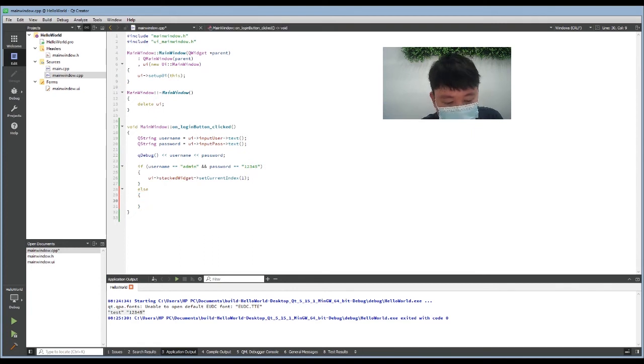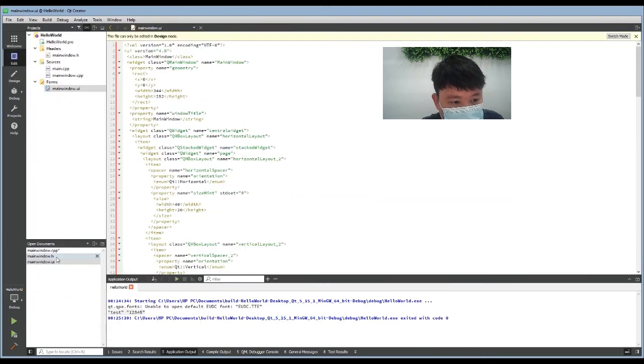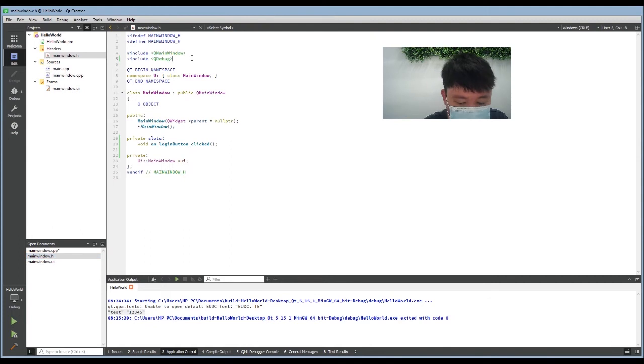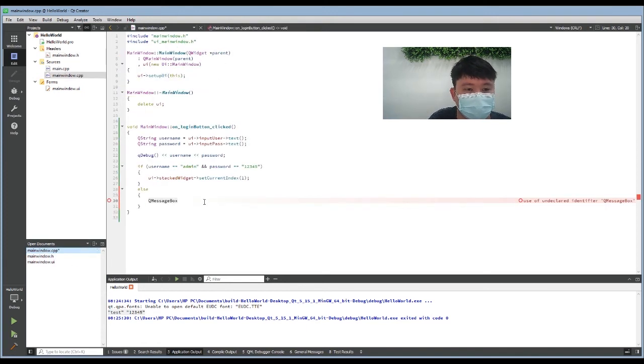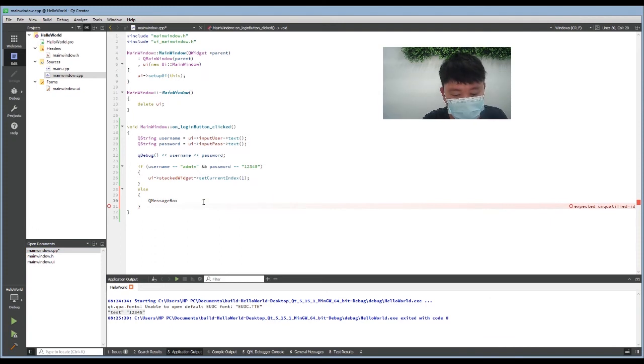we'll use another Qt class called QMessageBox. Oops, we have to include the header first. We have to include QMessageBox. Okay.